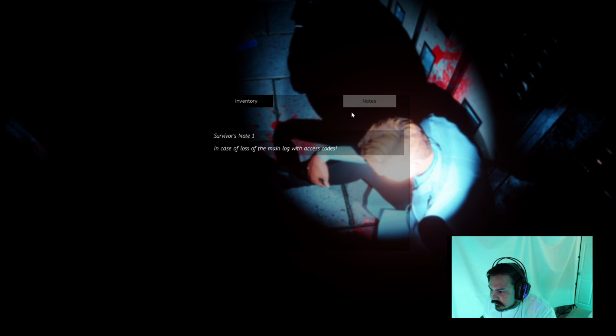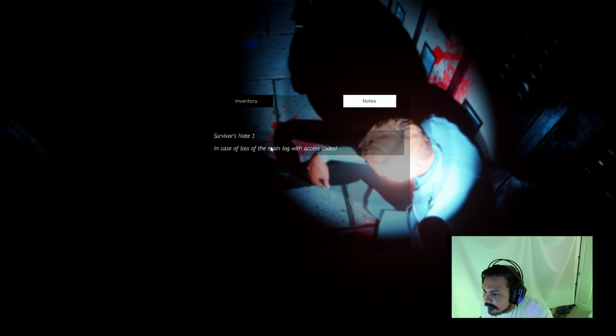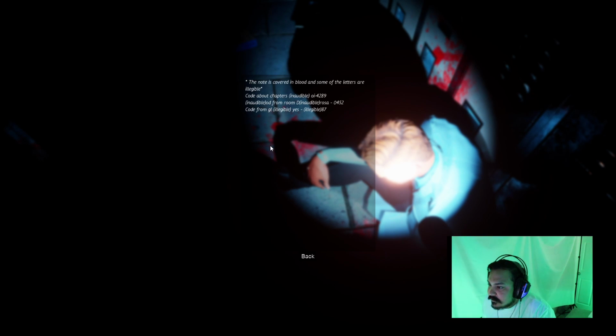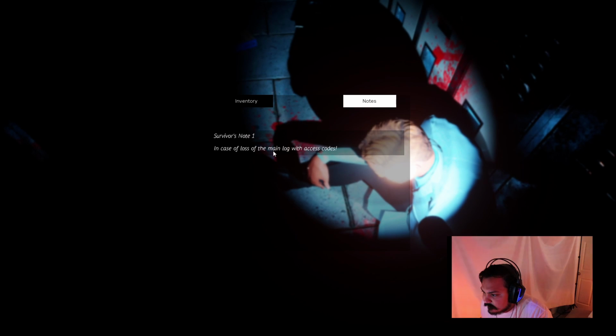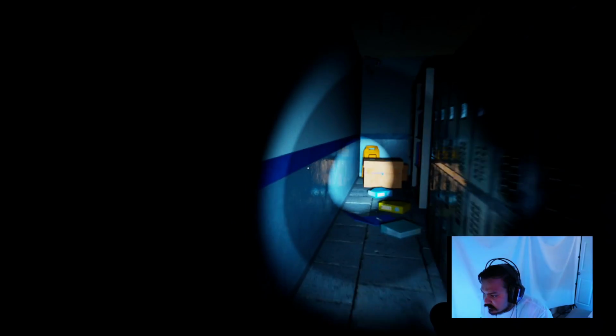I picked up something else, but I don't. Oh, survivor's note. No. Okay, right here. The note is covered in blood and some of the letters are unreadable. Illegible, I should say. Code and chapter. Ruined. Guessing this is gonna be someone's name. Code. Okay. Just trying to double check everything.